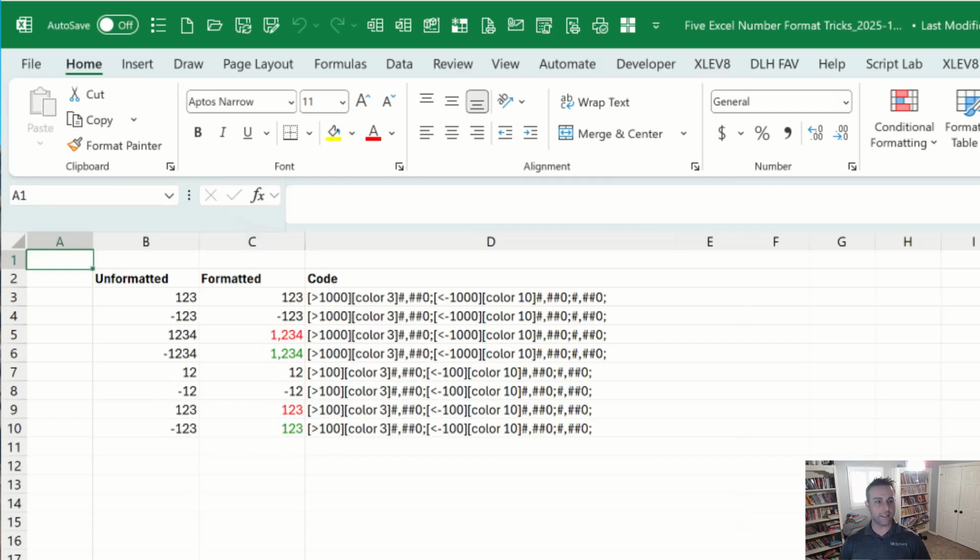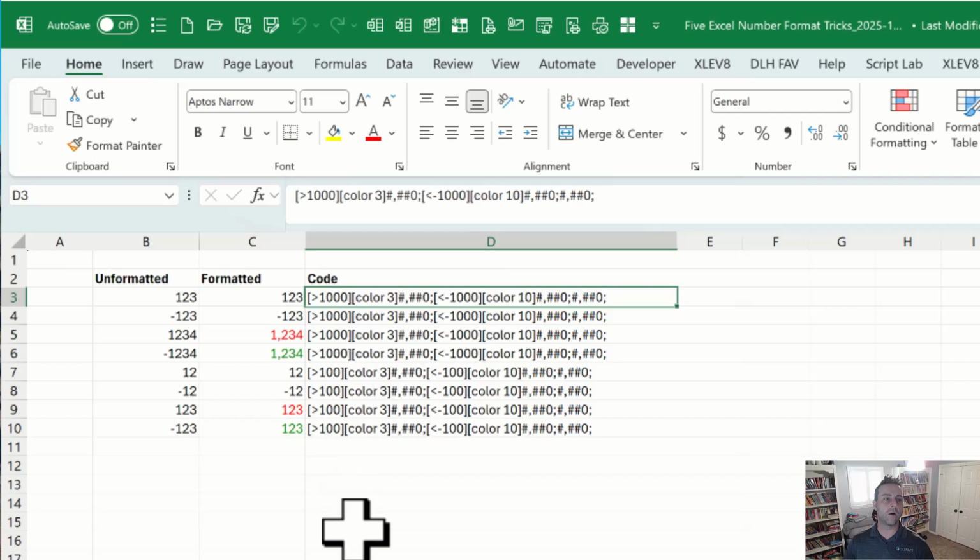The third one is conditions. Now this is definitely a new one for me when I learned it a year or two ago. I didn't realize you could do any conditions in here. I thought it was just positive, negative, etc. But you can put basic conditions. So if you're seeing what we're doing here, we're actually combining a couple of things. If it's over 1,000, okay, that's within the brackets, then we want to color it 3 being what? Green, I guess. And then we want to give it the comma, etc.